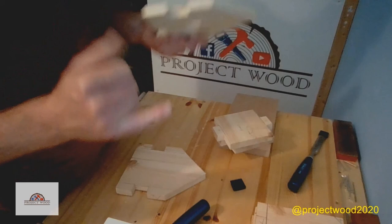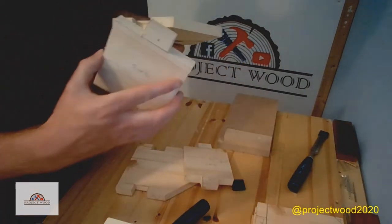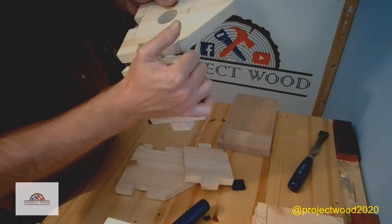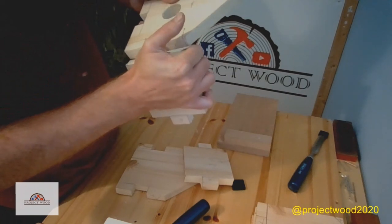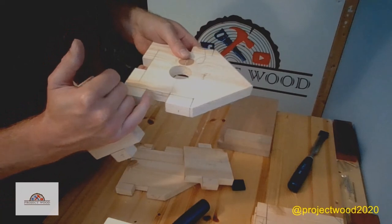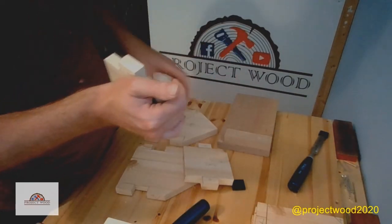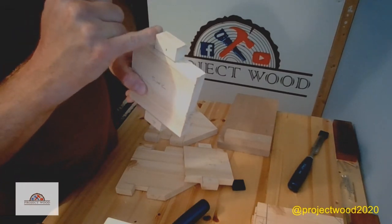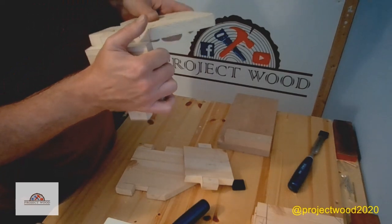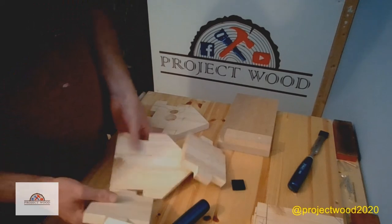So here's number one, and you're looking for number one there on side number two. So that's supposed to slot in there. It shouldn't by right at the moment. I mean, it'll go in a little bit if you force it by hand, but there should be a bit of fitting to do. I need to pare down the edges of the joints on the cheeks here as well. And then they should go together by hand. So I'll just do number one as an example, then you can repeat all the way around for 2, 3, and 4.